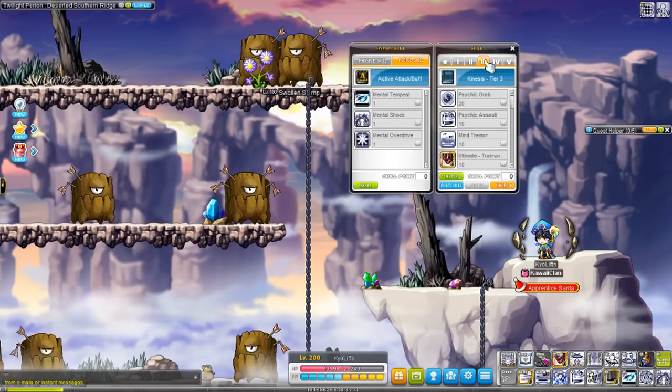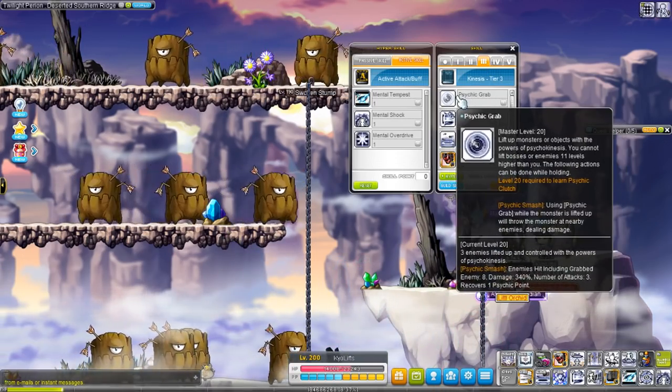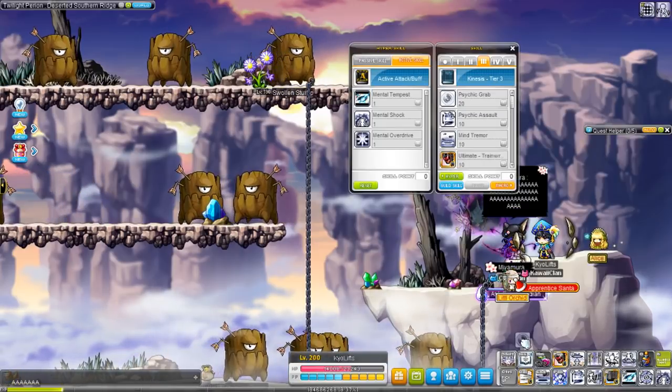So moving on to third job. Oh, Miyamoto's back. We get Psychic Grab. Oh god, he's screaming again.